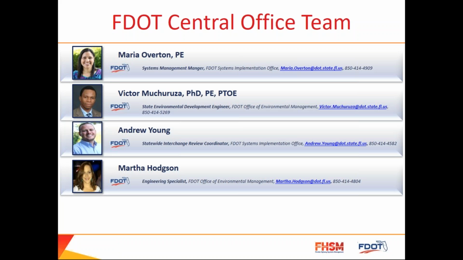Who inputs information into the statewide repository? Is it the project manager, central office, or some other party? It's going to be the central office that manages and maintains that tool, so we will be coordinating with the district as we find that we need additional information. If a design-build project results in changes to the concept, would a reevaluation be accommodated? Yes, we would need to conduct a reevaluation in that instance.